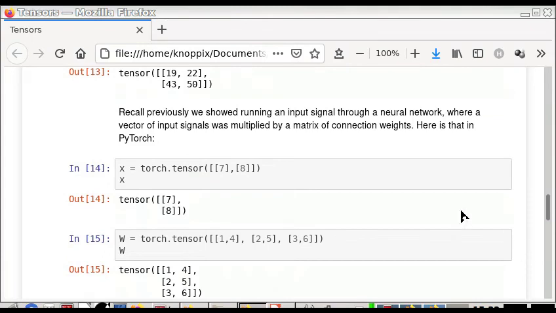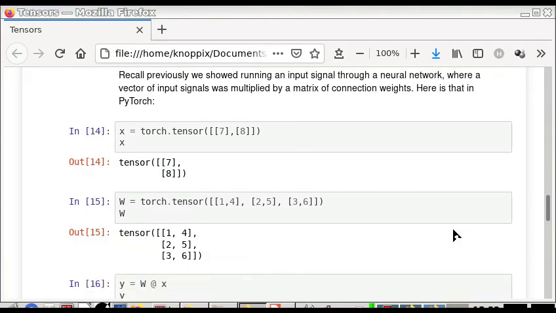Previously, we showed running an input signal through a neural network where a vector of input signals was multiplied by a matrix of connection weights. Let's go ahead and repeat that calculation using PyTorch.